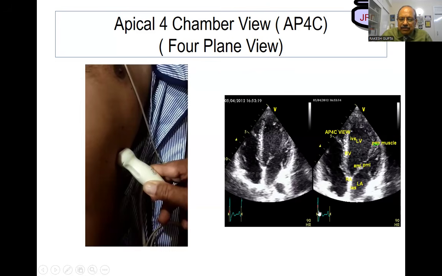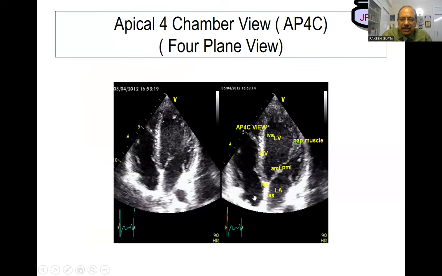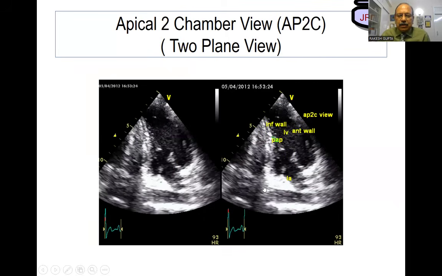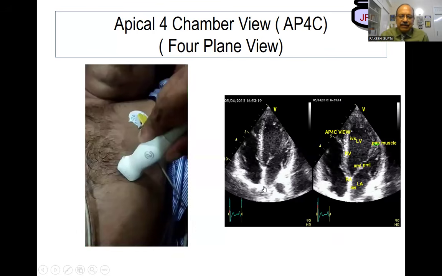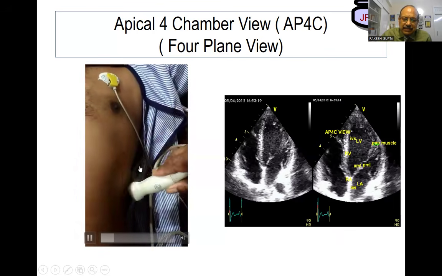This 4 chamber view gives you a lot of information in clinical practice. What information does it give you? We look at the walls, septum and lateral wall. The mitral valve is very much parallel to the blood flow, and the tricuspid valve is also parallel to the blood flow. The aorta opens up in the 5 chamber view, and even that becomes parallel. So many hemodynamics are done in apical 4 chamber, 3 chamber and 2 chamber. Now we rotate the probe counterclockwise. Look carefully how he's doing it. He has come to the apex.